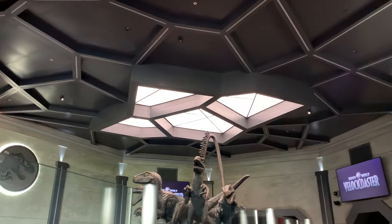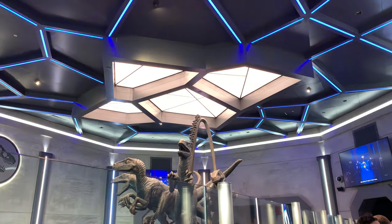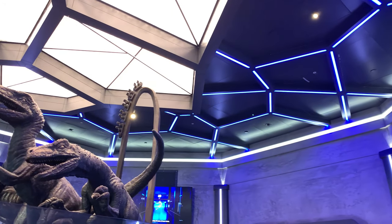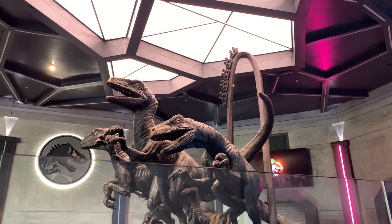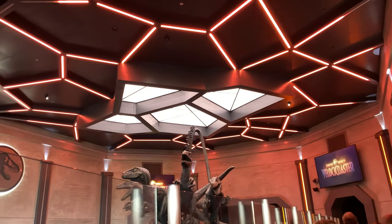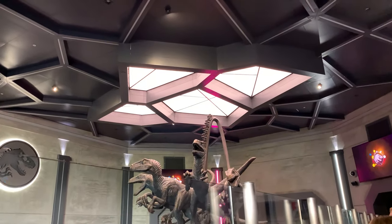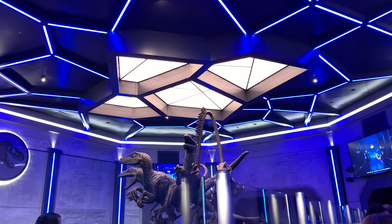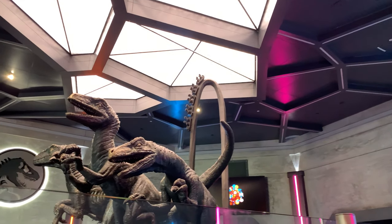This tunnel that you walk into is super cool. It goes along with that modern industrial look, and they have a bunch of multicolored lights. Off in front of you, they have a VelociCoaster sculpture with the four different raptors, and there's also a little train going over that top hat in the sculpture. They have music synced up to a light show — lights on the ceiling and all along the wall synced to the music. There are also two TV screens where Mr. Dino DNA gives you the introductory spiel that introduces the story of the ride.